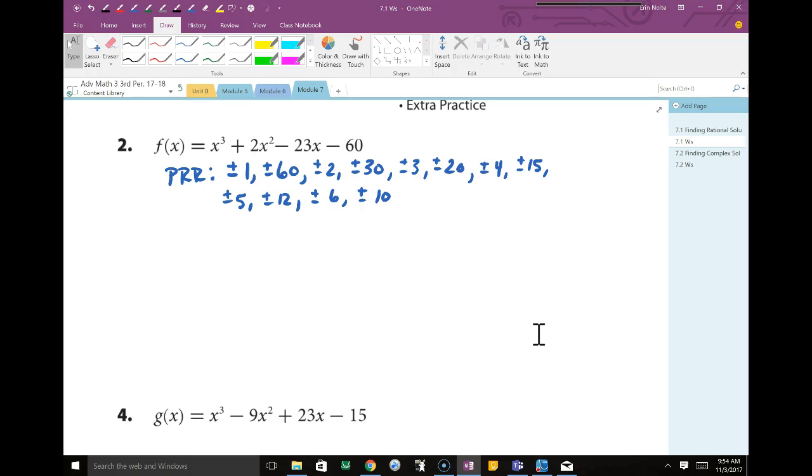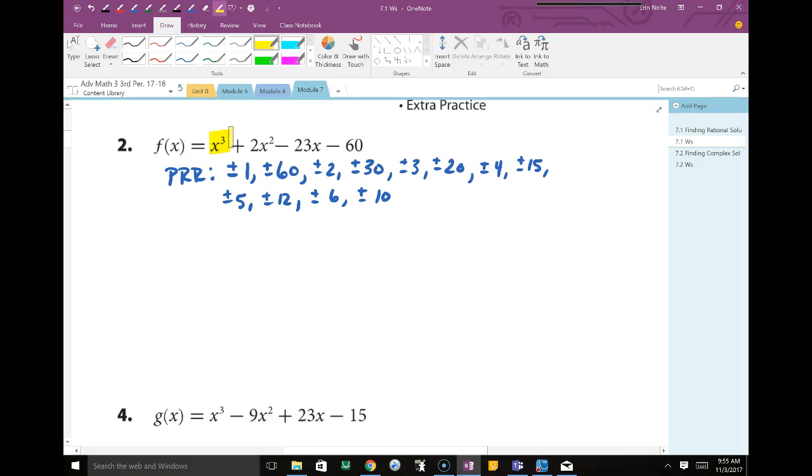I want you to get the whole factor. If you have an x to the third polynomial, then theoretically you should have 3 linear quantities. It should potentially cross the x-axis 3 times. It's possible that it only has 1, and the others are imaginary, but we'll talk about that in the next lesson. So as of now, yes, you have to come up with all 3 quantities.